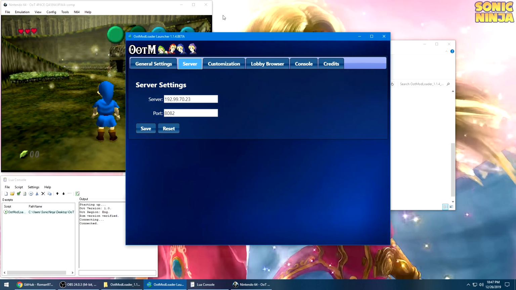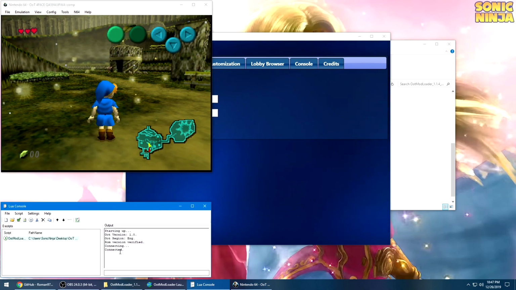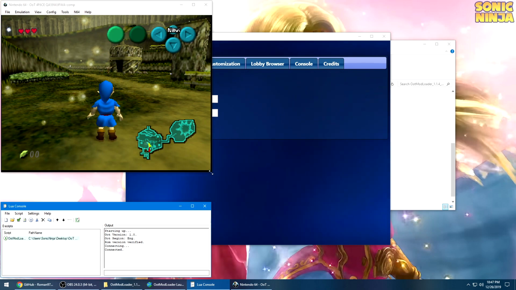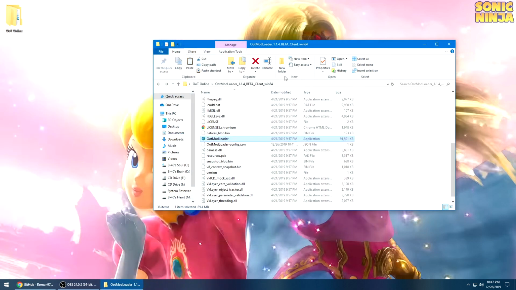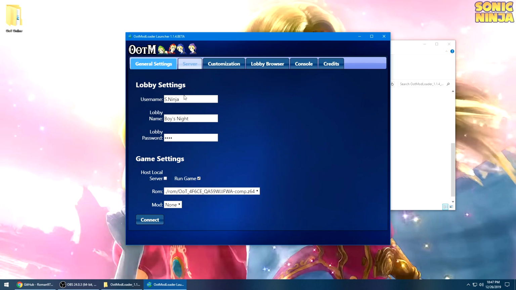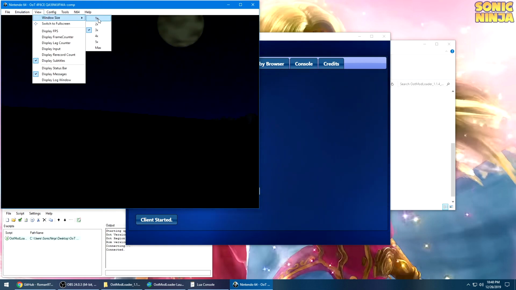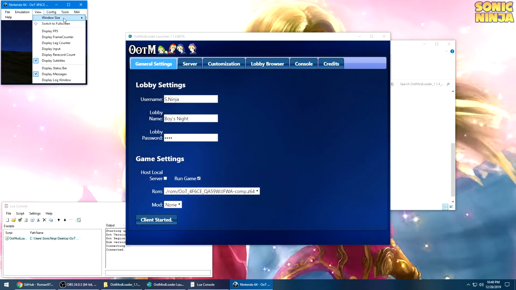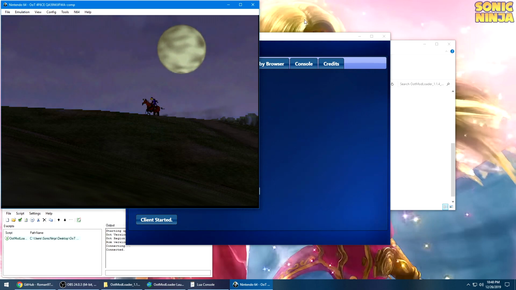But as you can see, the game's running fine. You can't close out of this window, but down here it'll show you when people connect and stuff like that. Also in game, you'll see a little Link head where it says player has joined. Whenever you want to play, all you have to do is open OoT Mod Loader, select the game. Your settings will normally save. Just hit connect. Yeah, that's what I forgot. You can change the window size without it affecting anything, depending on how big you want it. But yeah, I believe that's it.